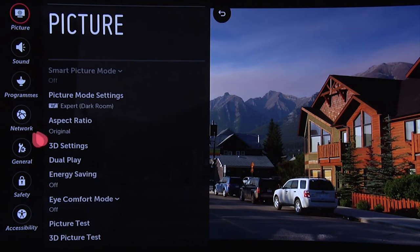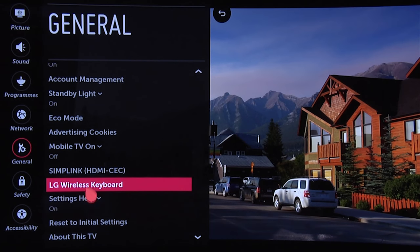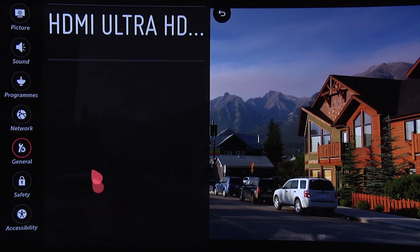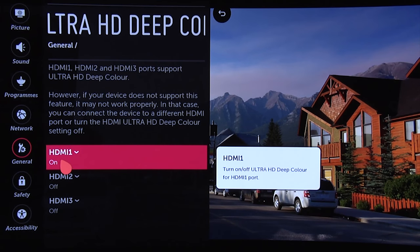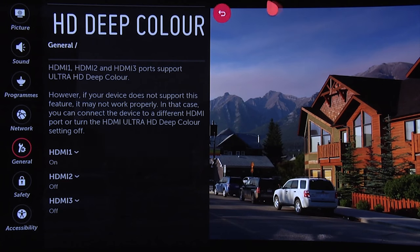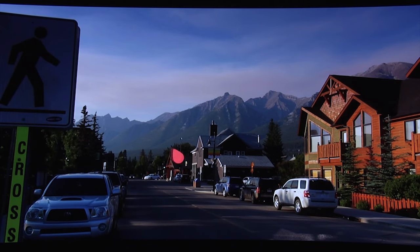First of all though, we need to go to general, little thing you need to do here, and you'll see that down here, buried away in the general menu for some reason, HDMI Ultra HD Deep Color. Now whichever inputs you're using for an Ultra HD HDR source, make sure it's on. In this case, HDMI 1 is connected to the Ultra HD Blu-ray player, so that's turned on. Okay, now we're going to switch the settings to an HDR feed, and we'll show you some HDR settings.